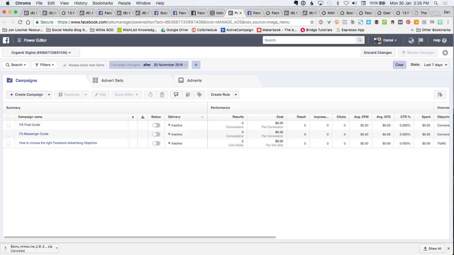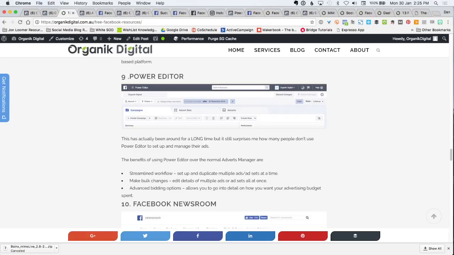Now, Facebook Power Editor, basically, you've got to think of it like it sits to the side of Facebook Ads Manager. So it's almost like a Word document where you've got to hit Save As to save your work. That's kind of what you've got to do in Power Editor. So the changes and the setup of your campaign won't happen immediately. You need to hit the upload or the place order button, which basically then sends the data that you've set up in Power Editor back to the Facebook Ads Manager.